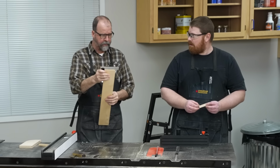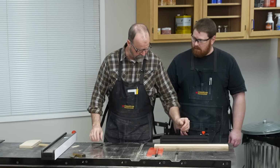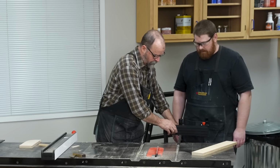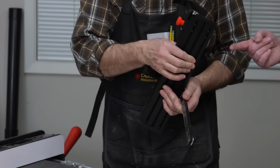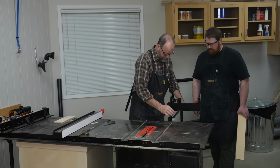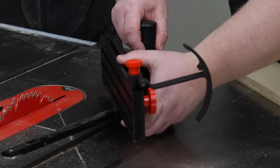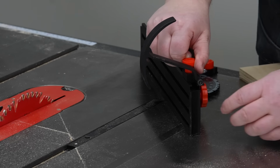Yeah, so we're struggling. I think what we need to do is figure out, are you aiming for the middle? Can we adjust this zero on the miter gauge, the zero detent? Is there any way to adjust it? The other way would be to shim it, which is not the end of the world, and I have done that on stock miter gauges before, but let's see what the 45 got.